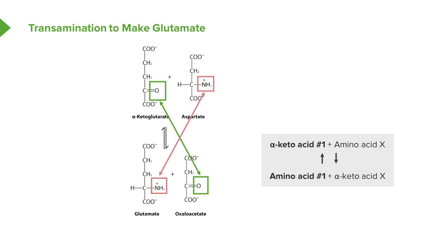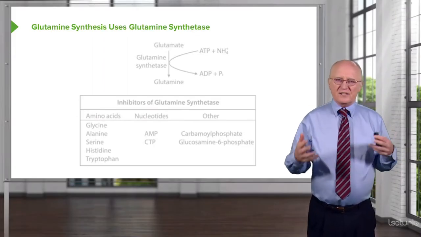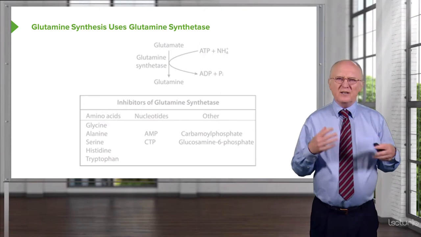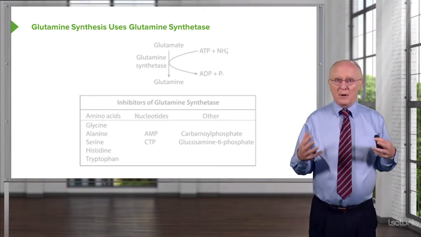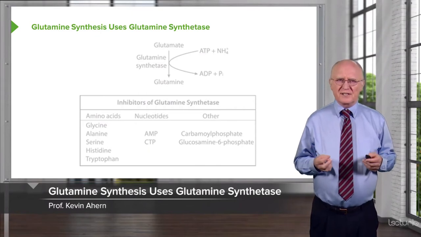This is central to transamination, and every transamination that I describe will have exactly this going on. The molecules in other transaminations will differ in terms of what the starting materials are, but all that's happening is the swapping that I describe here. So, that having understood now what the process of transamination is, we can begin to understand metabolism that's happening among many amino acids. The next amino acid I want to describe the synthesis of is glutamine.